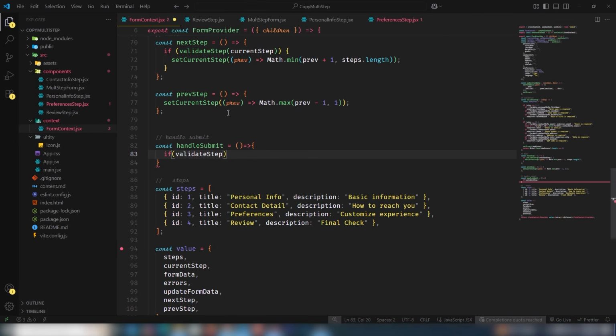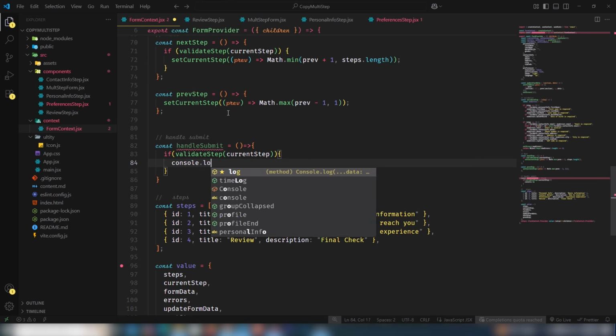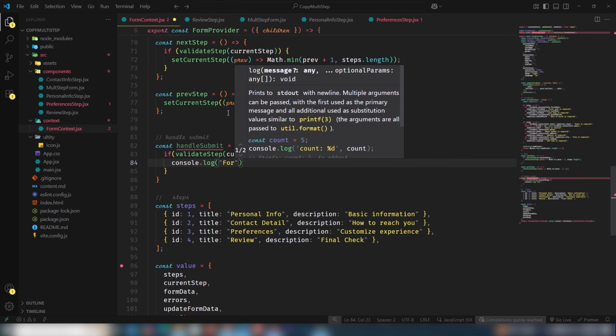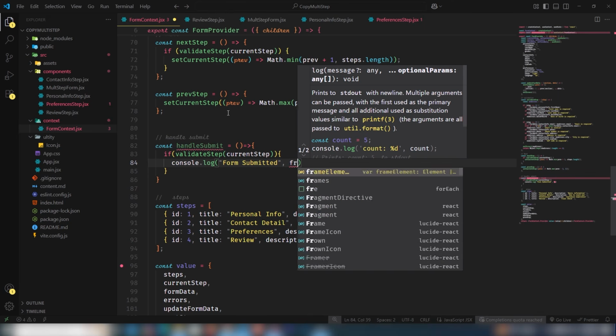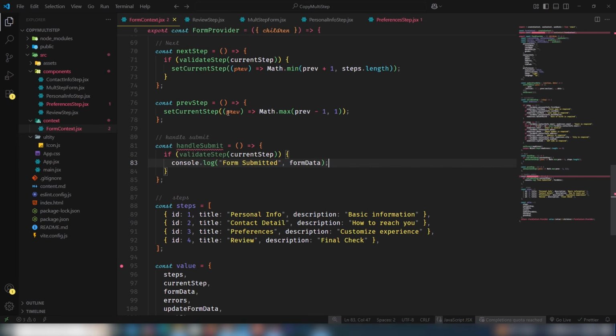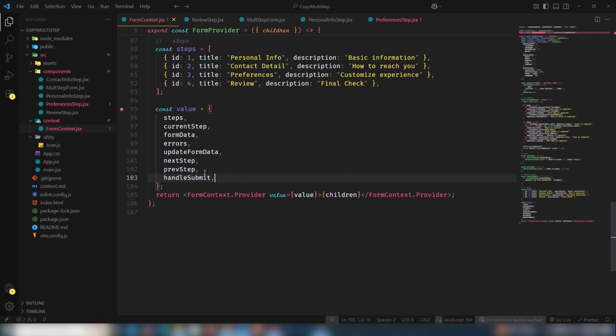If the validate step, the current step exists. If you want to display the data in the console, I just use that, form submitted, with form data, and just copy that, and I'm gonna paste it in there.